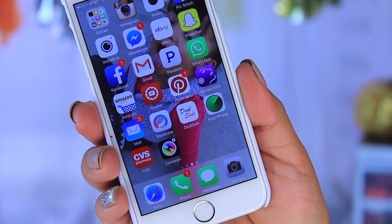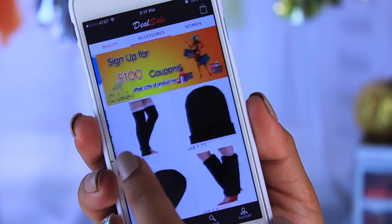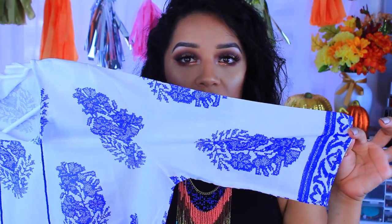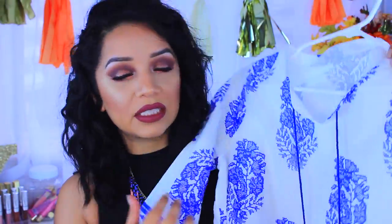The first thing I really wanted to share with you guys — because I think it's a really cool and interesting app — is this one right here. I'll show you a close-up. This app is called Deal Seal, and it's an app where you can buy anything: clothes, shoes, accessories, and clothing for kids like toddlers and babies. It has a whole bunch of really cute stuff for really affordable prices. I ordered one dress just to check out the quality — it's a long dress, fits a little shorter on me, but it has these really cute little sleeves and tassels. It's super cute and comfortable, and the fabric is really nice — I believe it's cotton. I loved it! If you're interested in downloading the app, I'll have links below.